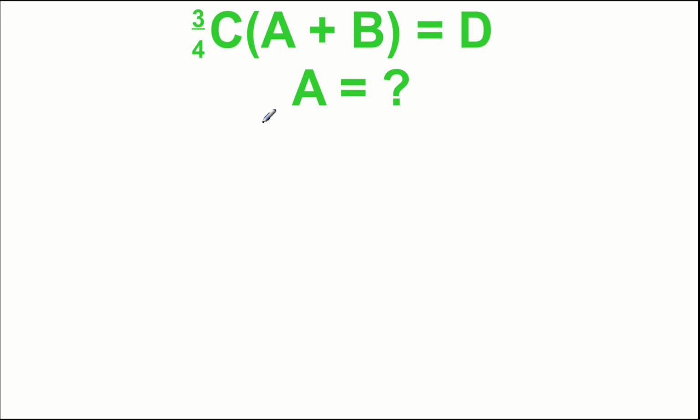I'll give you a little hint. There are two types of math being done to A. Multiplication and addition. Now, in this case, you got to do things a little differently. The addition's being done in parentheses. When you solve an equation, you do order of operations backwards, so the parentheses gets done last.